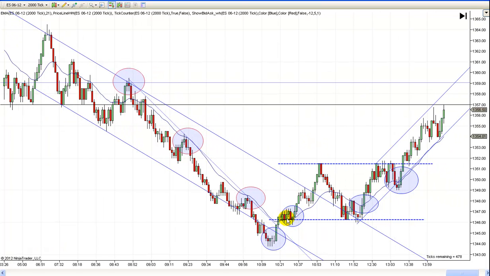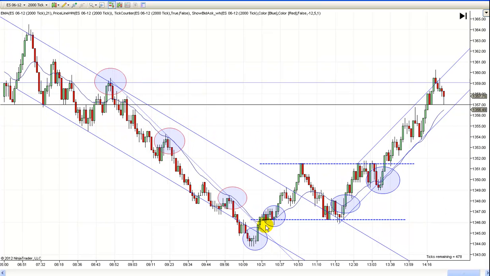Again, this is just a congestion area right here, and prices broke below and then closed on the very high, so going long right there, and that makes this a second entry long as well. And I'm going to explain that. What some people don't realize, it's kind of unclear, is that every time you make a new low, the count is zero, counting down, but it also reverses the count for going up.